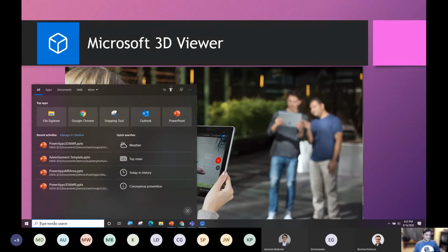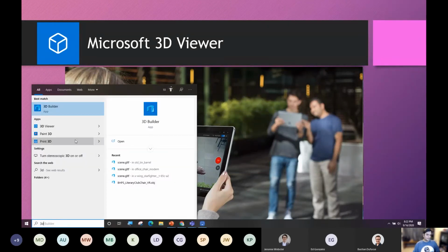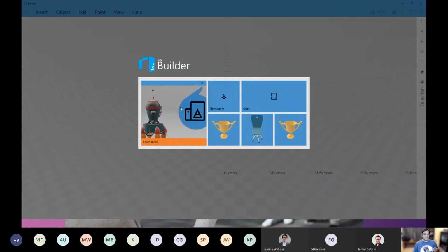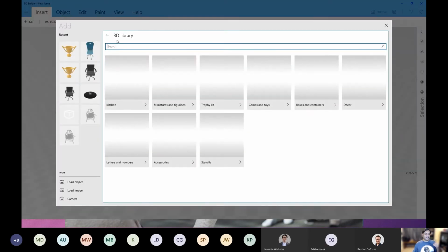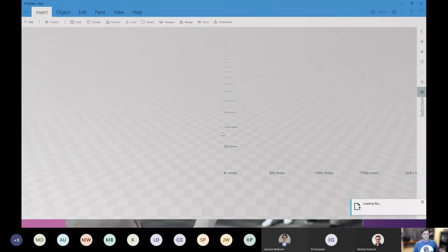come over here and I'm going to search for 3D right here. I already have the app. It comes free with Windows 10. So if you don't have it, you just go ahead and search for it. It opens up in your app and you can go ahead and install it. It is absolutely free. So I go to 3D Builder over here. It opens it up. And then you can go ahead and say, I want to build a new screen. And in the new screen, you can go ahead and say add. And here is your 3D library. And it gives you a whole bunch of different options for your 3D libraries over here. And just for the sake of simplicity, I'm going to just go ahead and select a chair over here. So it's going ahead and loading the files.